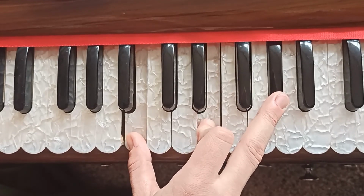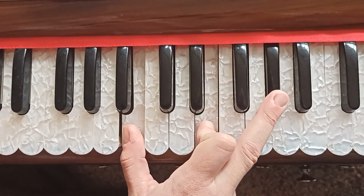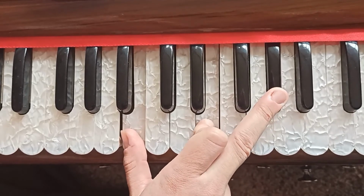We can maybe practice these two tunes after each other with the third and fourth verse, and it will sound like this.